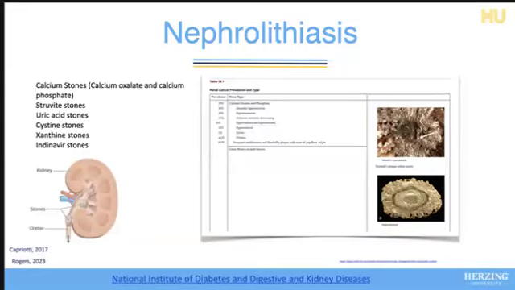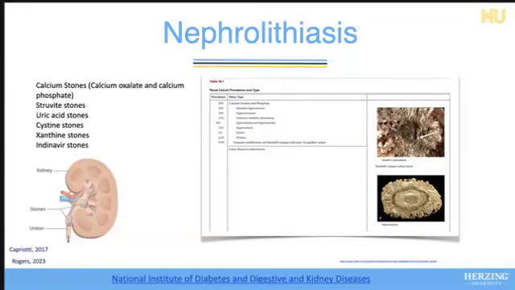Supersaturation is essential for stone formation, though other factors like urinary pH, the presence of inhibitors or promoters, and other things can also play a role. They can form in the urinary tract, particularly in the kidneys or ureters and or the bladder.